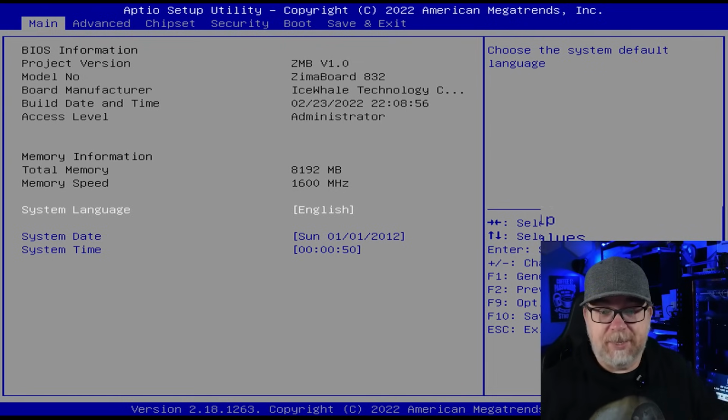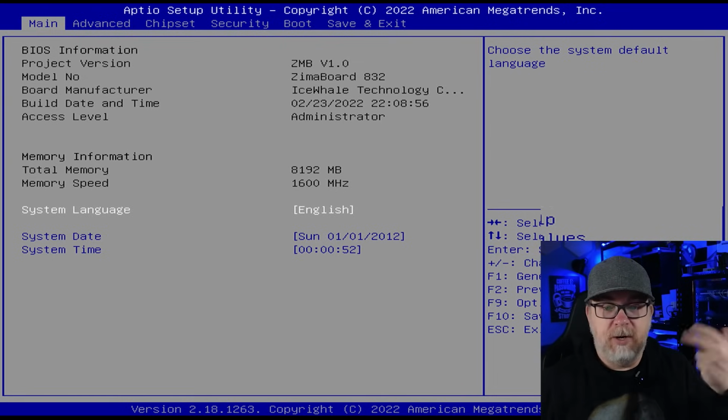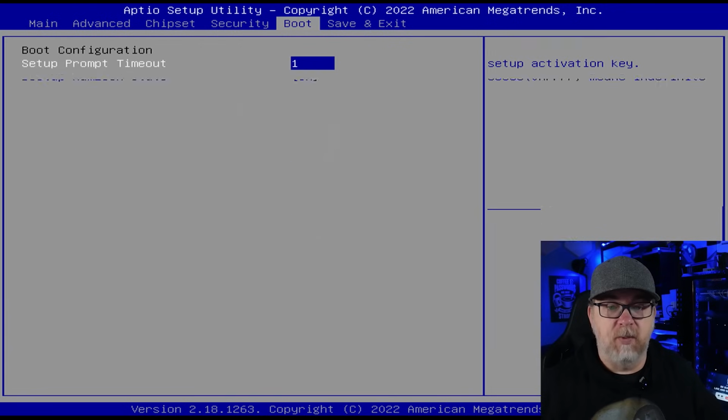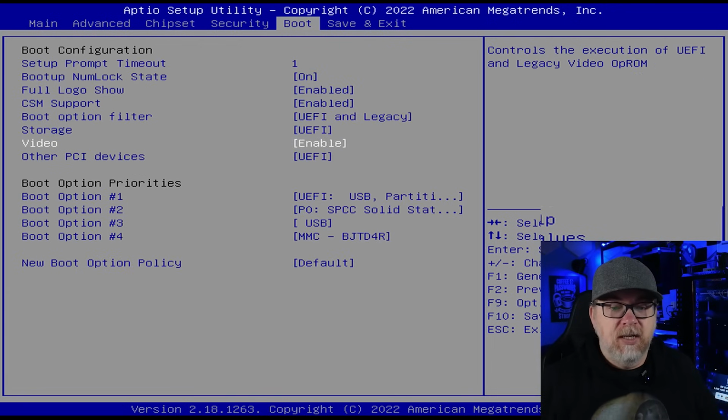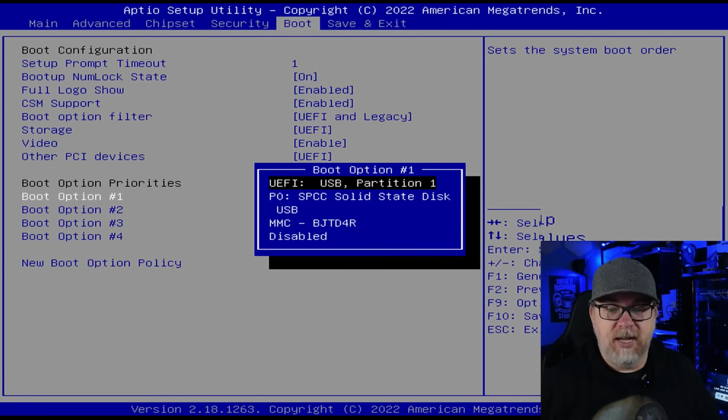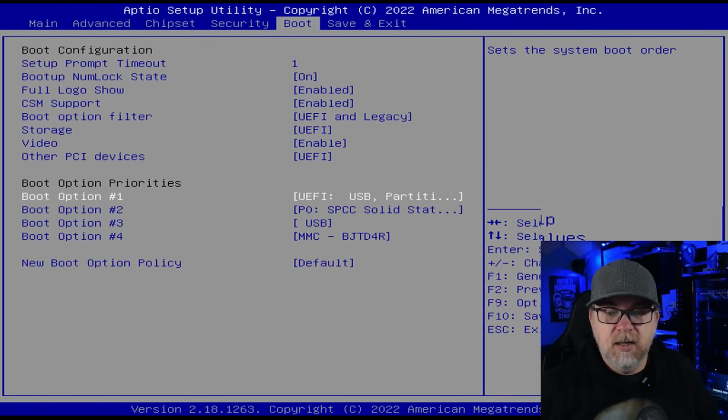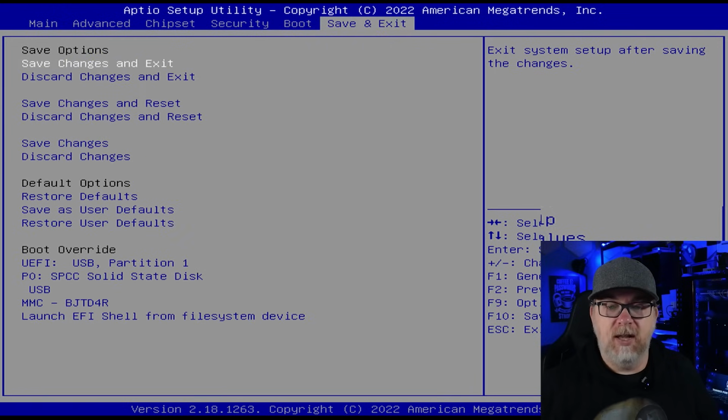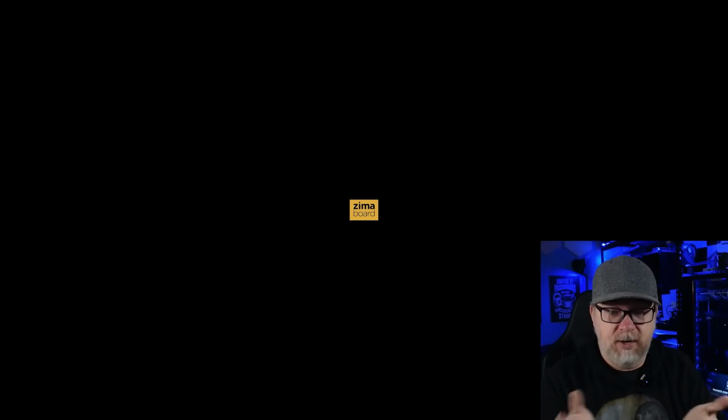So this is a ZimaBoard 832. We can see when it was manufactured and all that good stuff. But what we want to do is come over here to the boot, and make sure that's the one we want. Pretty sure that's the one. So let's click Save and Exit and then say yes. It's going to reboot. I'm keeping an eye on this cam link down here, making sure it lights up and that we can see what we need to see on the screen. That's a good sign.